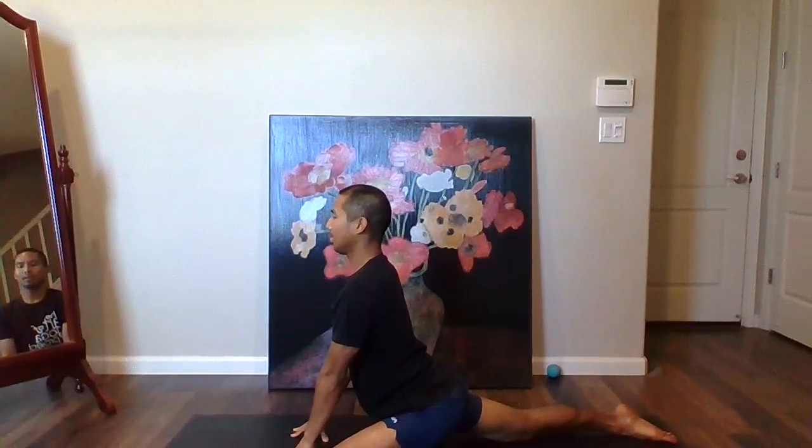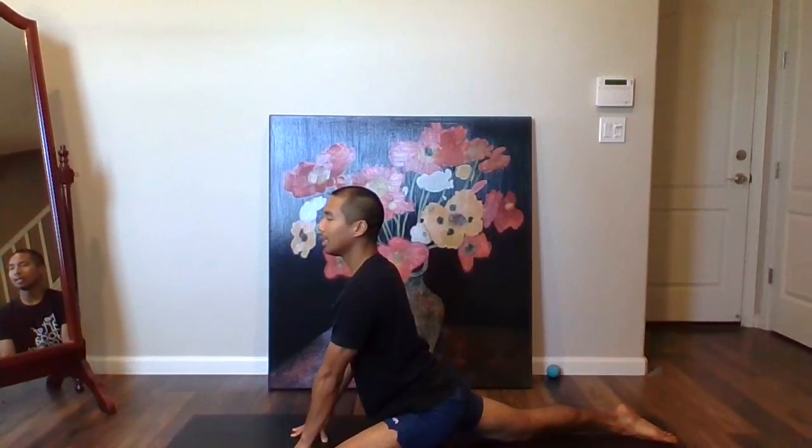Okay? So, checklist is this. I'm driving my top left foot into the ground, and I'm internally rotating my right hip, my right thigh in towards my midline. Once this happens, I'm pushing with my hands off of the floor, and I have a nice curve in my low back.